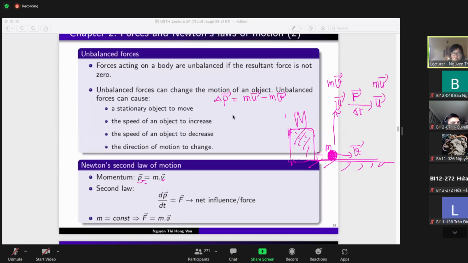And a quantity determines how much you change the momentum. So you can measure how much you change with respect to time: change quickly or change slowly. Okay? And then this you define as the force. So the force F here, making the momentum change from this to this, is determined by the formula delta P over delta T.